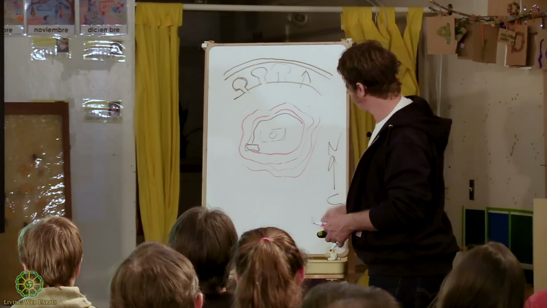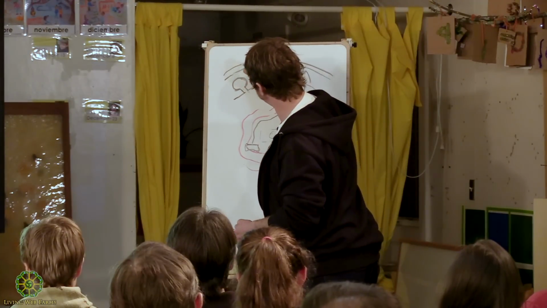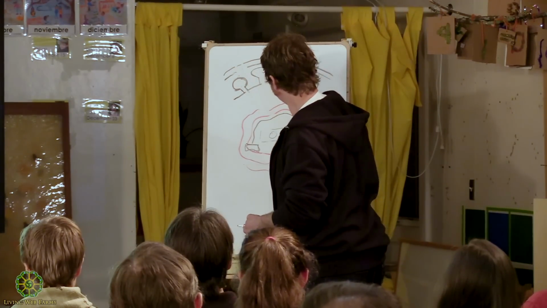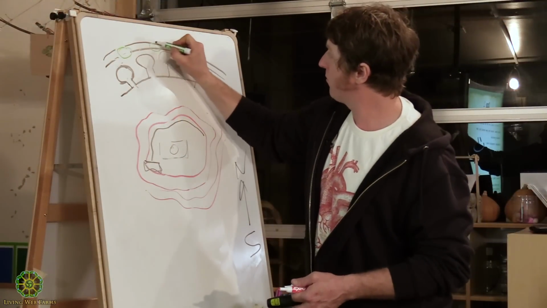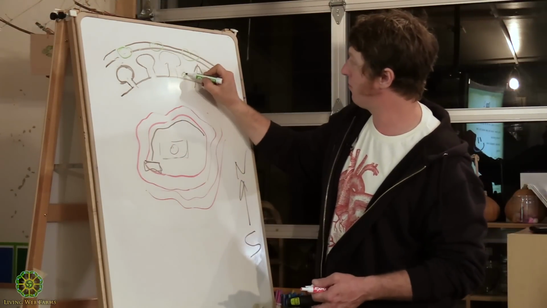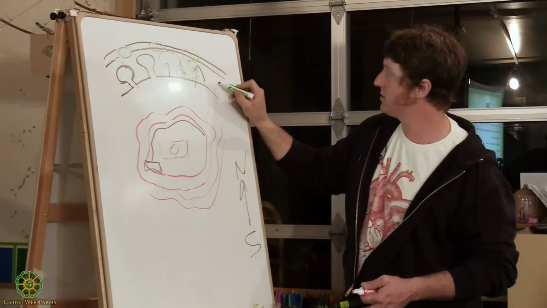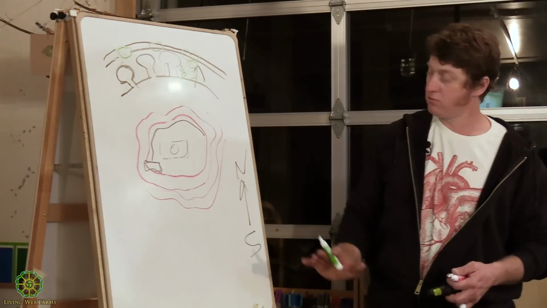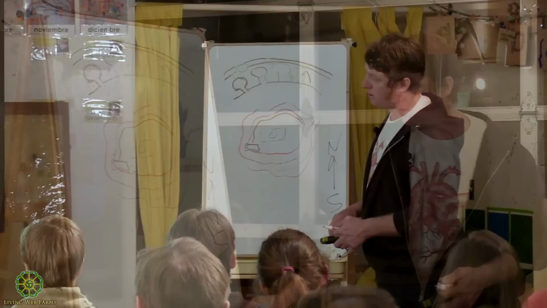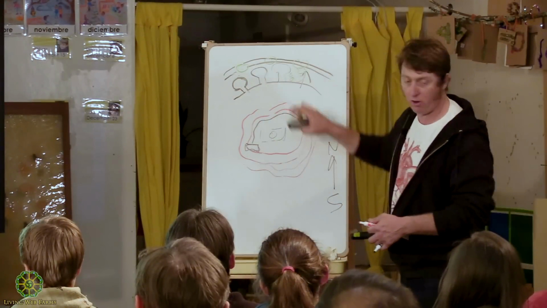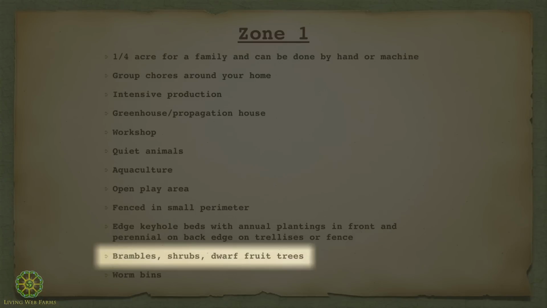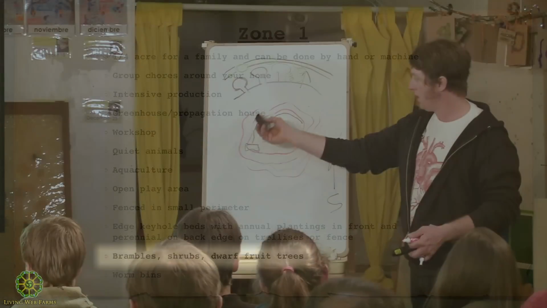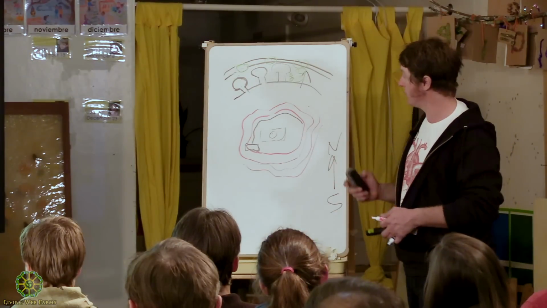We could plant this out with all kinds of fruit trees, or things that like to be trellised, and smaller garden plants in this area. And we're not blocking the sun if our sun is coming from here. In this zone 1, you want smaller trees, shrubs, bushes, brambles, things like that. You can have some larger trees out in front to shade, but this is a compact zone and you want compact trees.